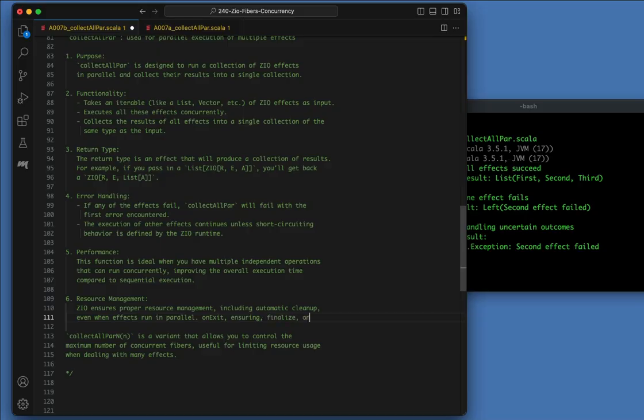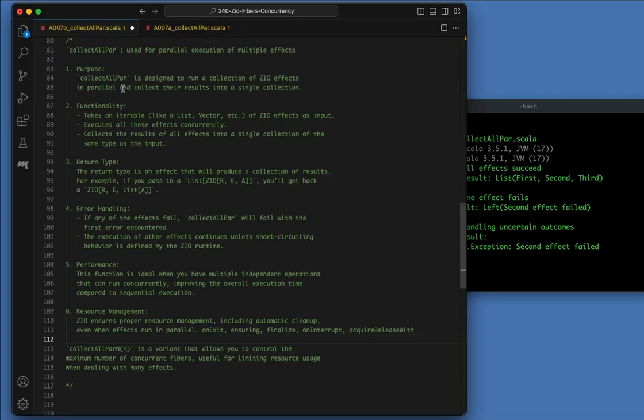When you're working with fibers, there's another one called onInterrupt. There are also some others known as acquireRelease, and a similar name is acquireReleaseWith. So these are the names of some finalizers that can be used. Off the top of my head, I can't remember what I showed before. I think I showed onExit, but it may have been ensuring or finalize. But we'll talk about these more as we go through this course and future courses.